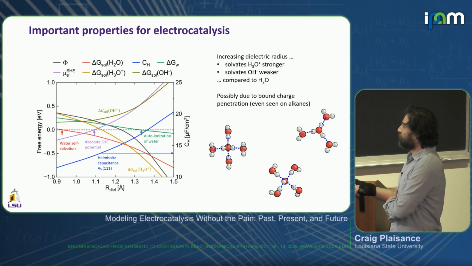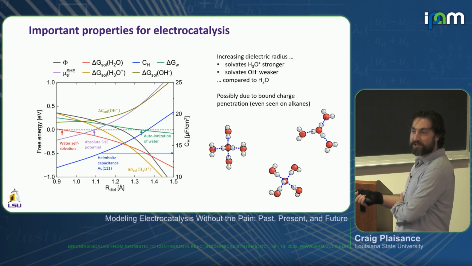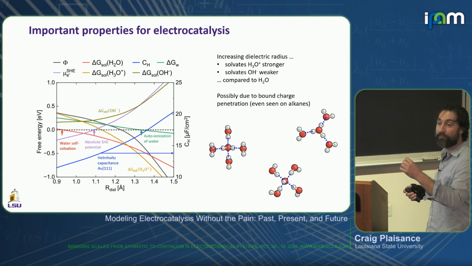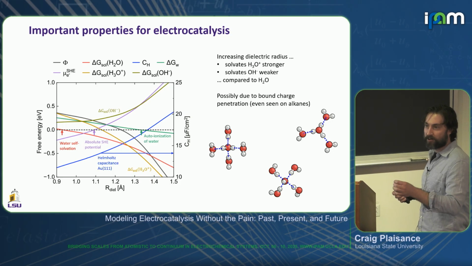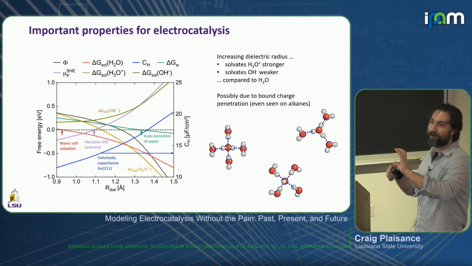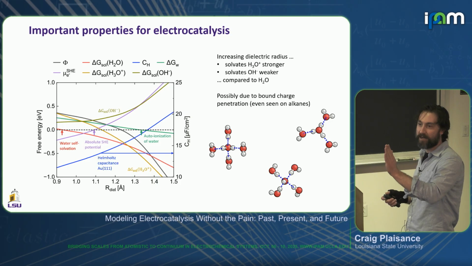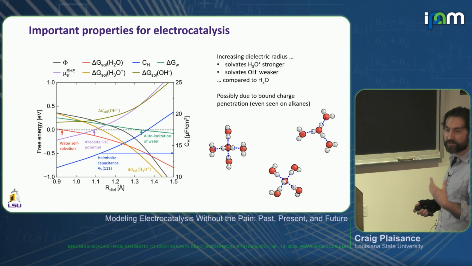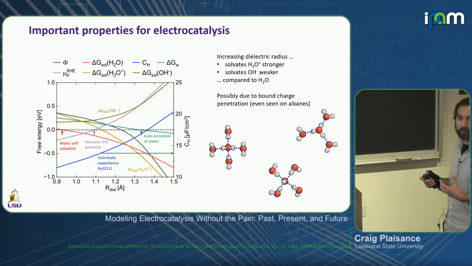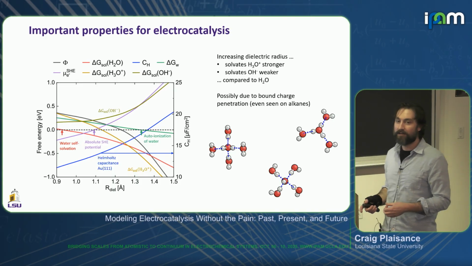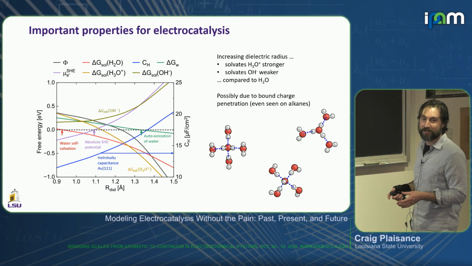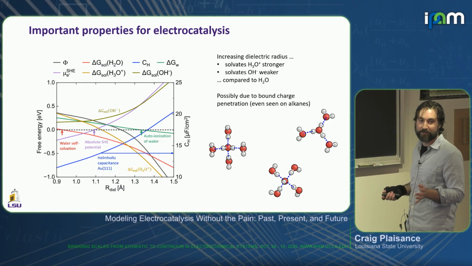Part of this is due to bound charge penetration. What this means is that when you polarize the electrolyte, you get bound charge. And that bound charge is really the electrons on the water molecule. I mean, it's really a rotation. The water molecule is changing orientation, but it's really due to the electronic distribution on that water. And the electrons can't actually penetrate the electrons on the surface because of Pauli repulsion. But the problem is in this method, and in any implicit solvation method currently out there, they do. And you get pretty severe penetration depending on the parameters you use.